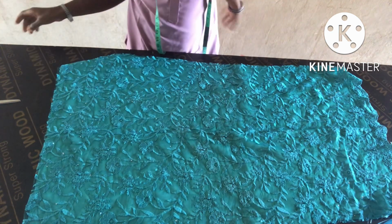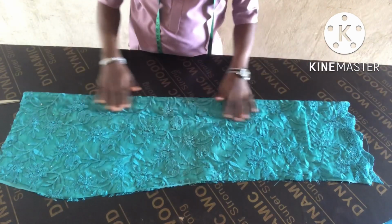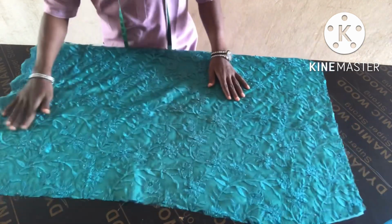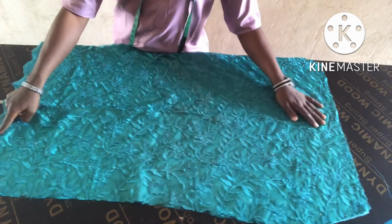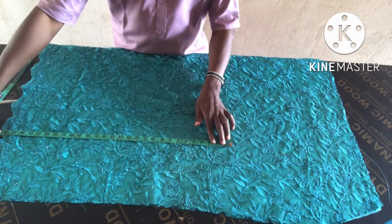In this video I'll quickly show you how to make this beautiful flounce that you just saw on my screen now. So this is the front of the dress, the down part. Just use your iron to fold the down part into two.